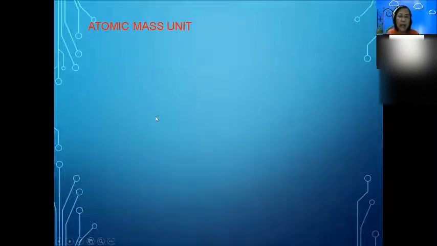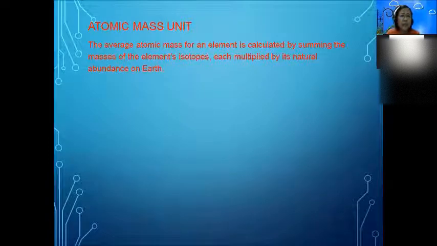So, ganun din. It's the same manner as in counting. Kasi wala naman, how can you count atoms, right? You don't even see atoms. But, going back, sabi natin, the atomic mass unit of each atom is based on the actual masses of the protons and neutrons. Sige, let's read this. The average atomic mass for an element is calculated by summing the masses of the element's isotopes, each multiplied by its natural abundance.